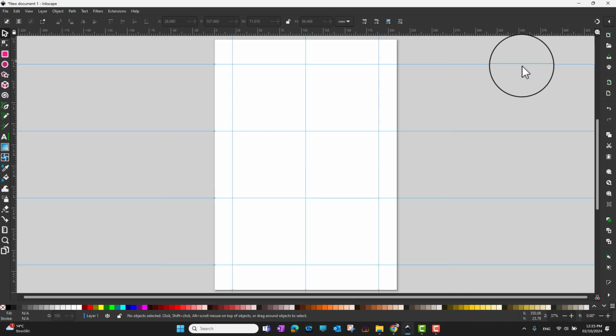Okay, so in this way Inkscape gives you a lot of options for using guides. You can create them by dragging from the ruler or with the guide creators. You can rotate the guides, you can label them, you can recolor them, and when you don't want the guides anymore, you can hide or remove them temporarily, or you can just remove them permanently.